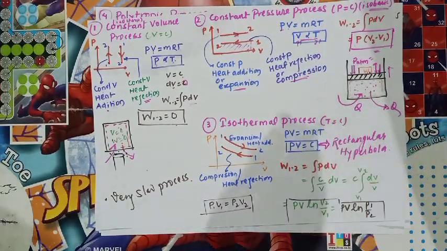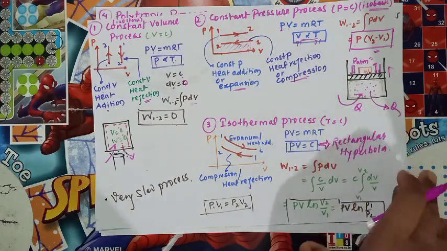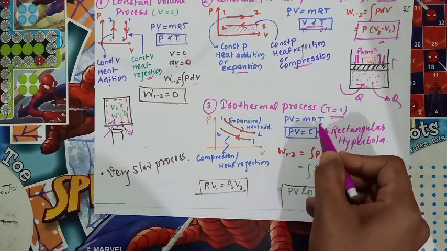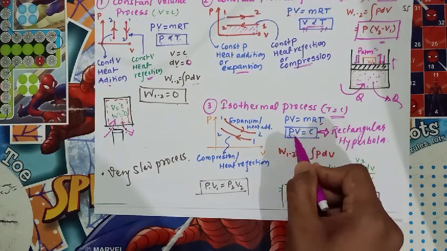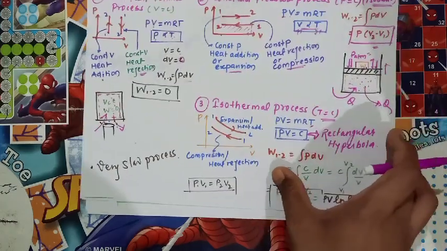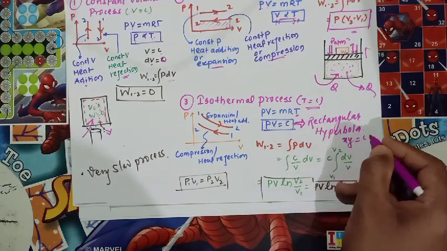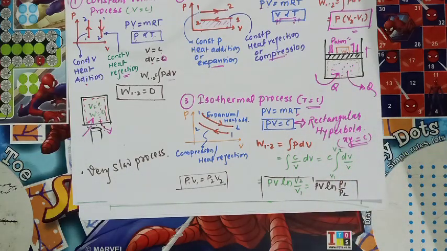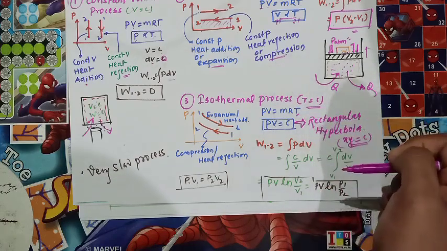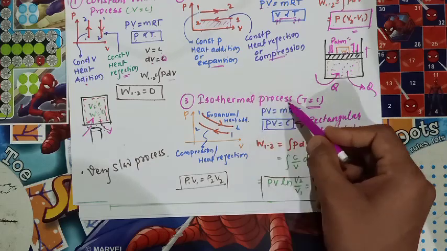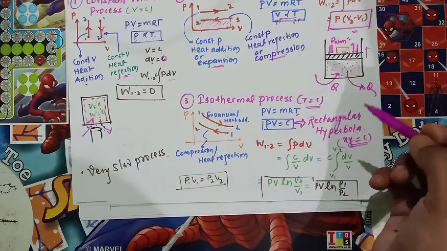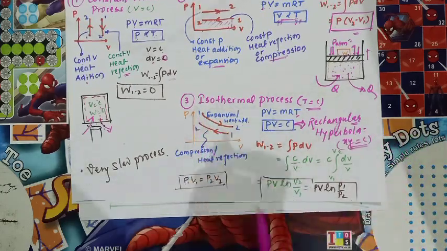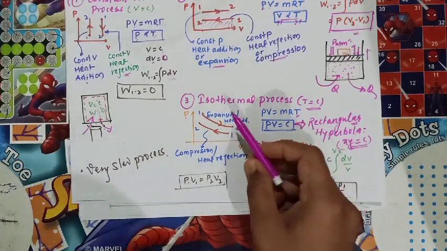Now the third process we would like to discuss here is isothermal process. Isothermal process means what? Temperature equal to constant. Now so that if temperature is constant, then we will have PV equal to constant, and this PV equal to constant seems so much equal to what? XY equal to constant, which is the formula for what? Rectangular hyperbola. So this question has been asked in some examination that the graph of the isothermal process in the PV diagram follows which equation? So it follows the equation of rectangular hyperbola, that xy equal to constant. So this is a rectangular hyperbola. The curve is rectangular hyperbola for the isothermal process.